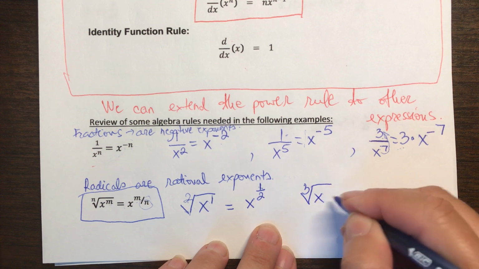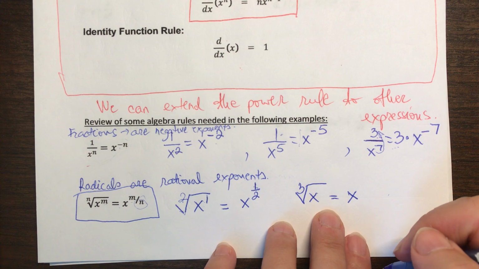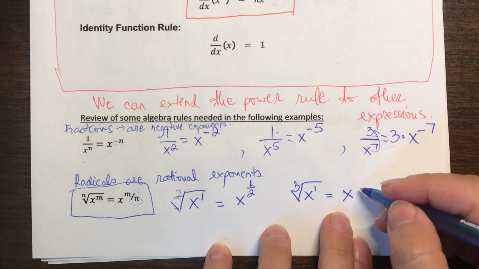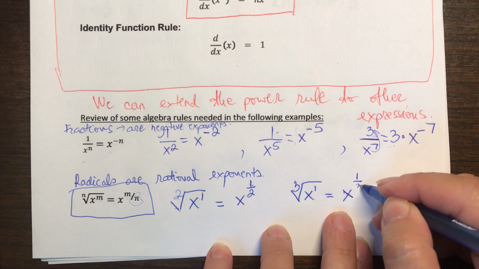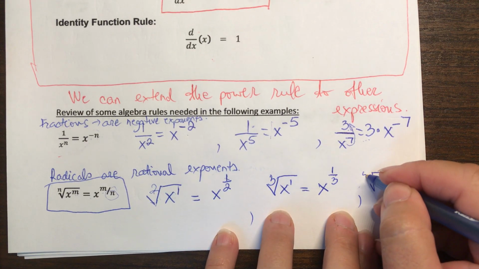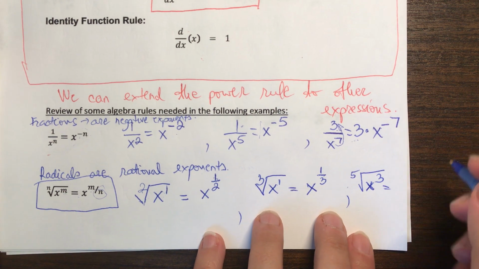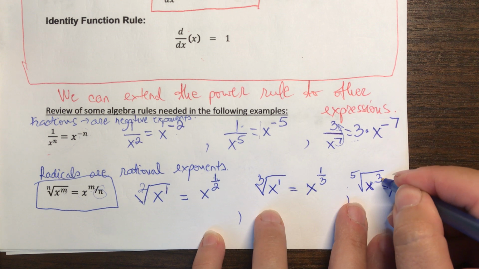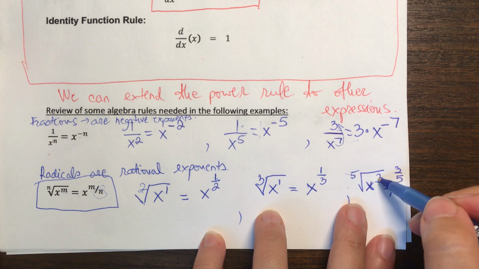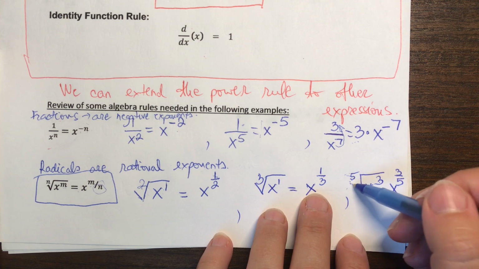How else could we rewrite a cube root of x? All right, a cube root of x as an exponent, right? There's an x to the what exponent? Again, this x comes to the 1, so it's 1 divided by 3. How would you rewrite a 5th root of x to the 3rd? Well, that's an x to the what? 3 over 5. In this order. A common mistake for students is to go 5/3 because you see 5 first, but it's not. This is the denominator, okay?